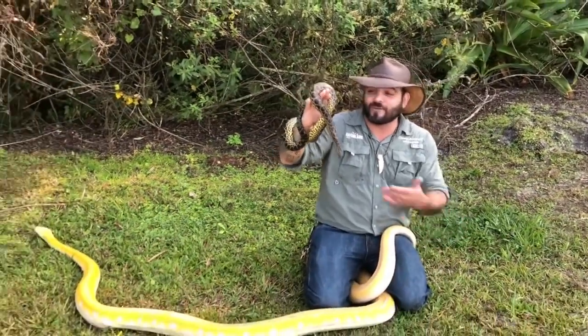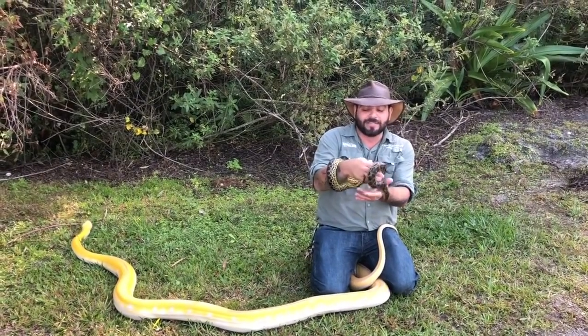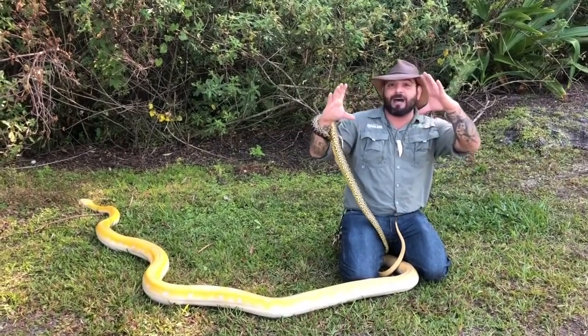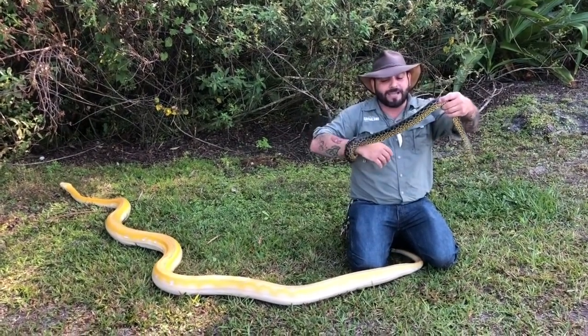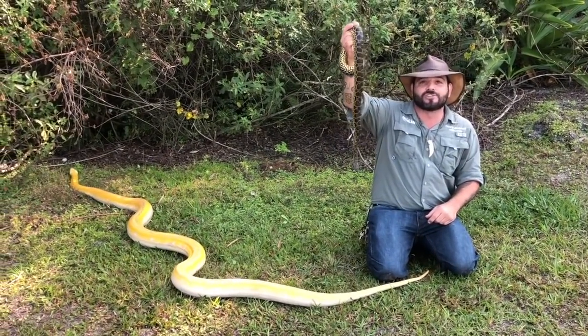These snakes don't really want to mess with people — they're not going to hurt you if you hold them, they're relatively nice. They love to live in the water because they are the heaviest, meaning they're the fattest. When full grown they get about this big around, and they like to live in the water because it helps support all their body weight — kind of like how we float in a pool, they like to float in rivers and streams.